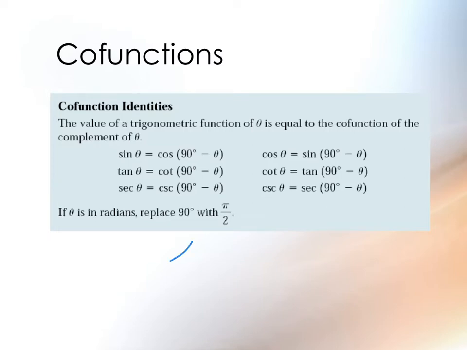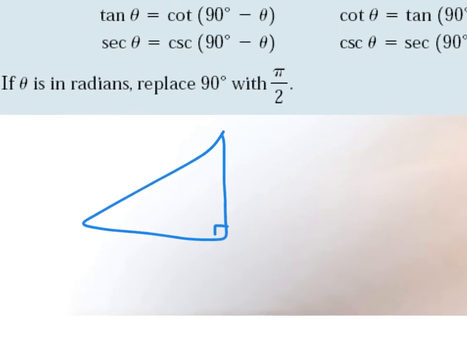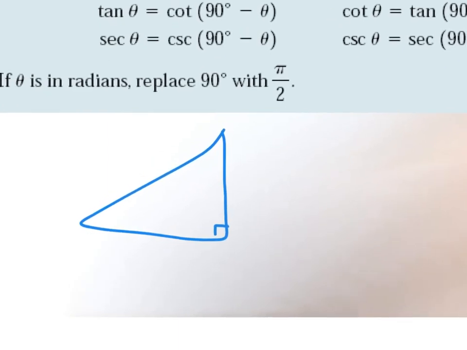So what this is saying is if I had a right triangle, and actually let me review some of your triples, okay? There are a bunch of right triangle triples that help, or Pythagorean triples that you can use to save some time. One is the 3-4-5 triangle. Okay, so this is 3, this is 4, this is 5. So 3-4-5 is a Pythagorean triple, which means if you have the 3 and the 4, you're missing the hypotenuse. You can automatically fill it in as 5.